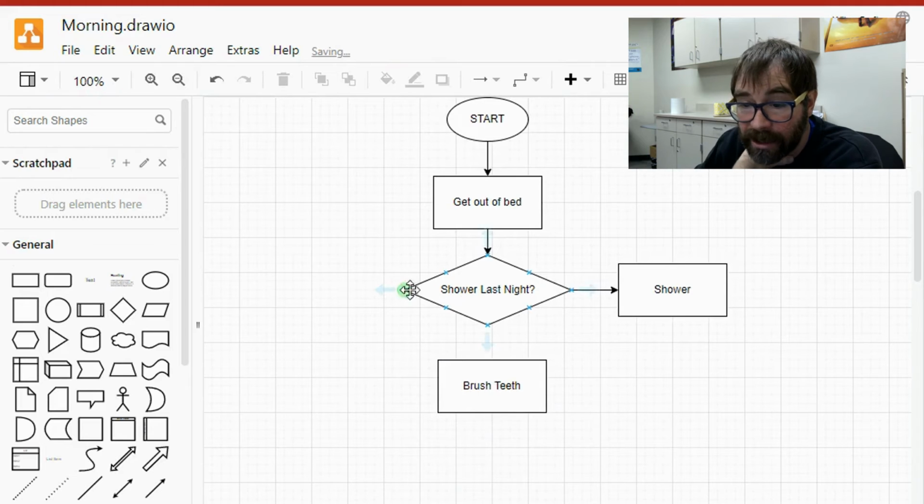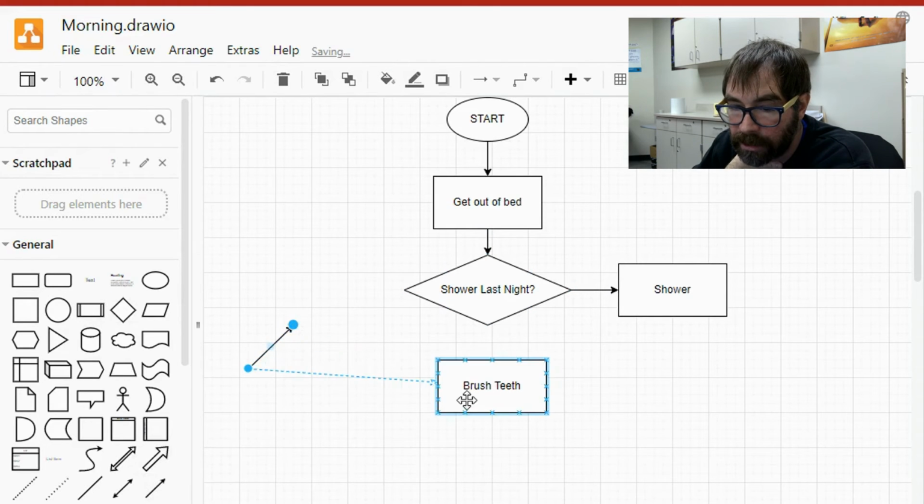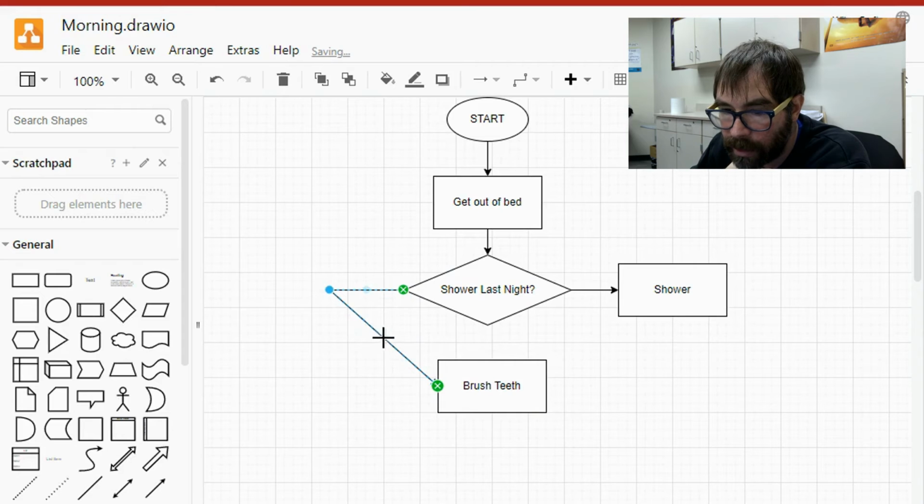Okay, now I need to connect this to this, and I like to do it like this. So I'm going to connect this one here, there, and then connect this one here. And then I like to pull it out this way so that my yes and my no's are going in opposite directions here. Okay.